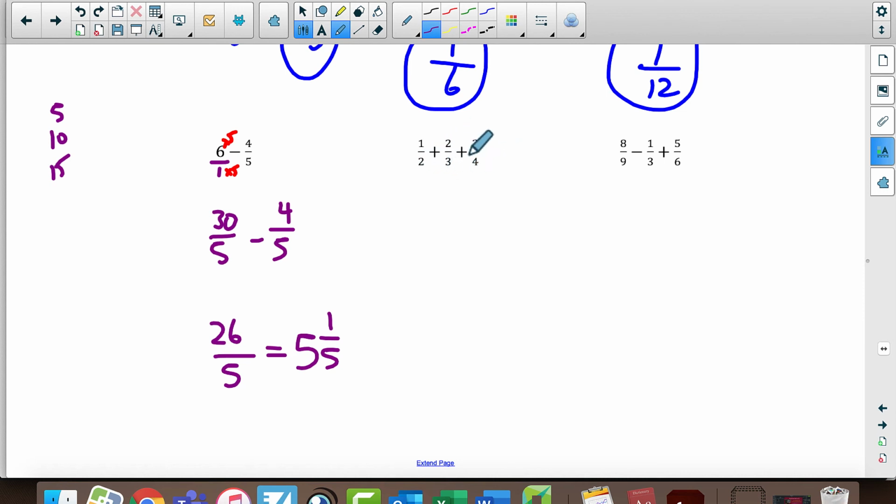Sometimes you have more than 2 fractions. You might have 3. So that's fine. Take the biggest one, 4. We got to get common denominators of 2, 3, and 4. So take the biggest one, which is 4, and write a bunch of them down. I'm going to go all the way up to 24. Hopefully that's enough. 4, 8, 12, 16. Okay. Does 3 go into 4? No. So cross it off.